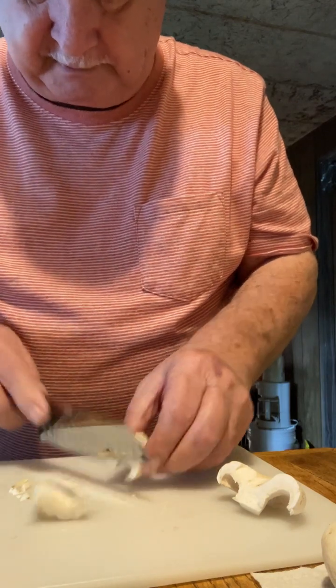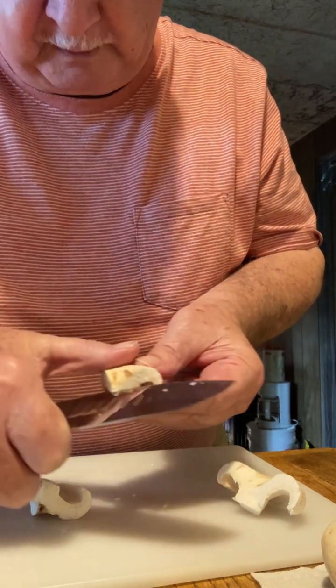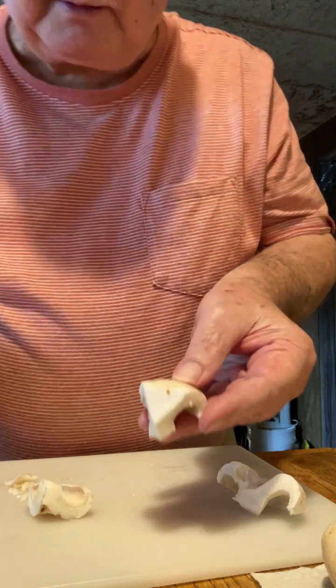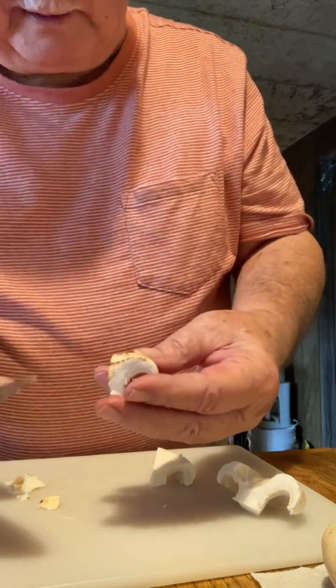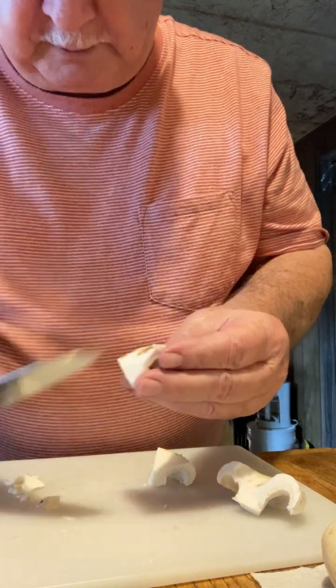Here we go. Cut that again. All right, here we go. Let's try to cut off these little. Try to stand there. Here we go. Look at here. Okay. Well, that's nice. That's getting real pretty. Look at that. Okay. Well, you know, that come out just a little bit better than what I thought it would.